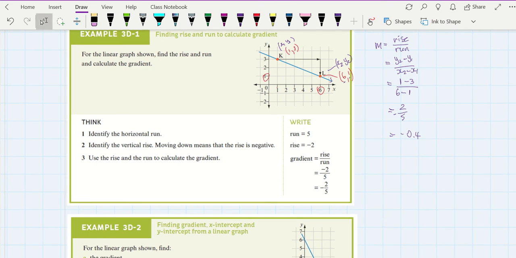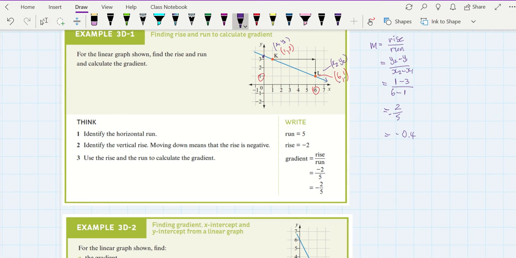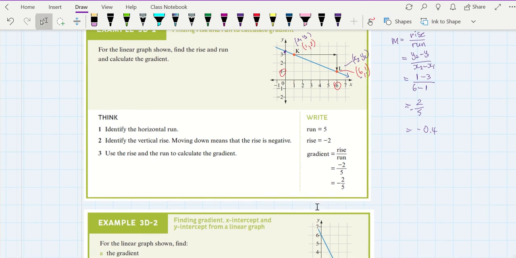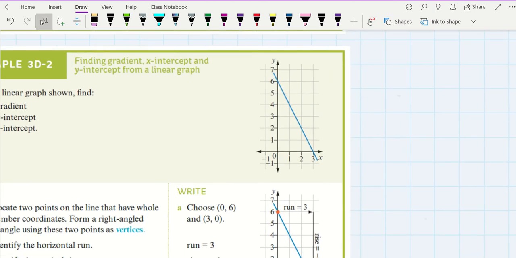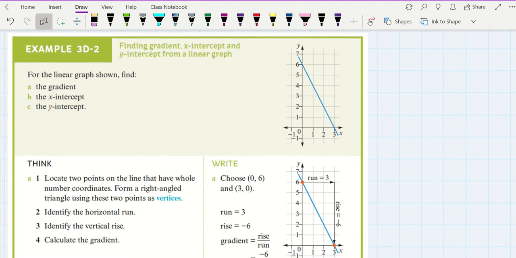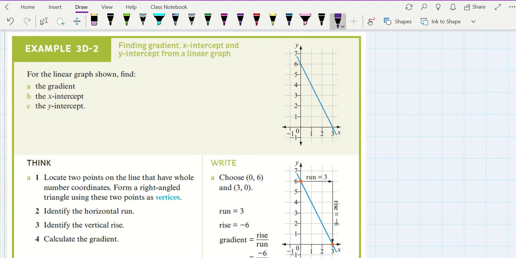Do we have an intercept there? Well, we do have an intercept here where it crosses the y-axis, don't we? So that's like 3 and a bit there. Let's find one that's more precise. Now, in this graph, let's find the gradient, and then we're going to find the x and y intercepts. So, what do we know? That the gradient equals the rise over run, where the rise is the y variables. So y2 take y1 over x2 take x1.